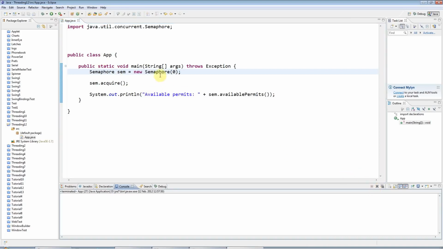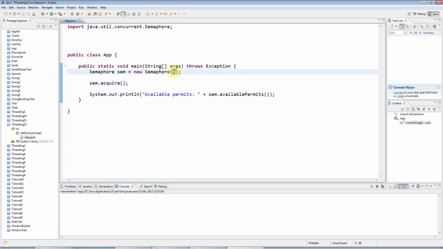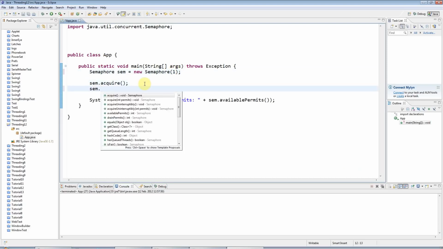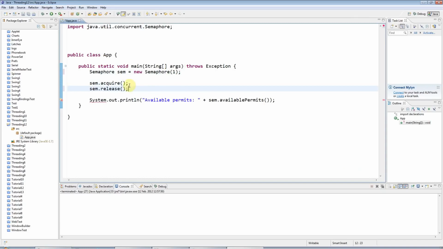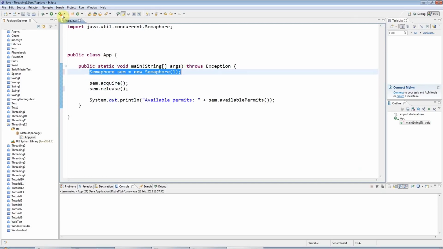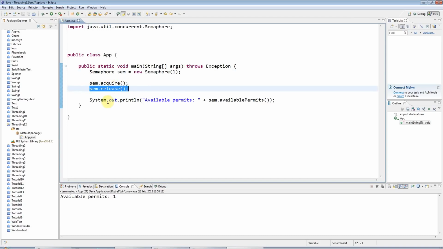wait indefinitely. And so you can think of acquire and release for a semaphore with 1 permit as a bit like a lock. It's a bit like doing lock and unlock on a lock. And indeed, you can use this as a lock. So a semaphore with 1 permit is basically a lock. And the only difference is that you can happily release from different threads to where you did the acquire. So with a lock, you have to unlock from the same thread that you locked from, but there's no such requirement with a semaphore.